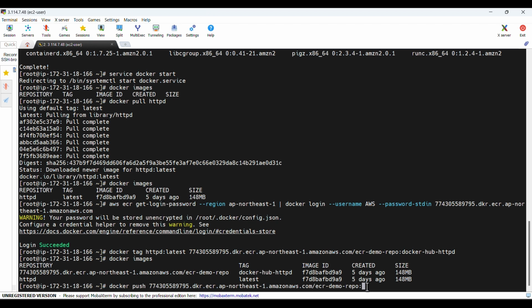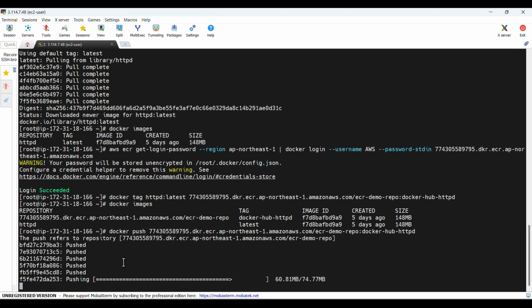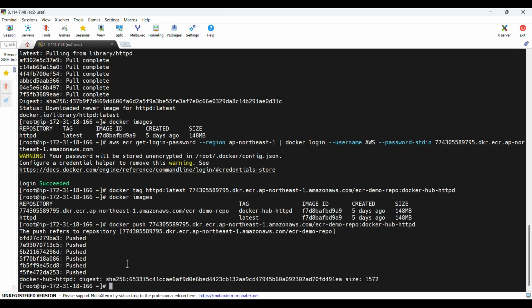After the colon you need to enter the tag name, so dockerhub-httpd. This command is used to push the Docker image into the ECR repo. So here you can see the pushing process has started. So let's wait until it's finished. So the image was successfully pushed into ECR.